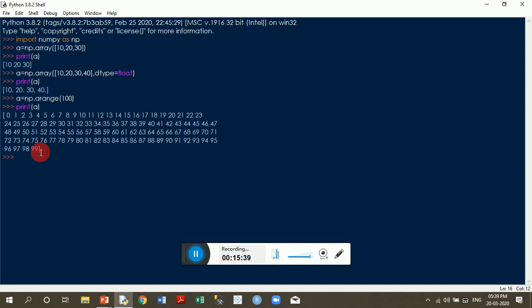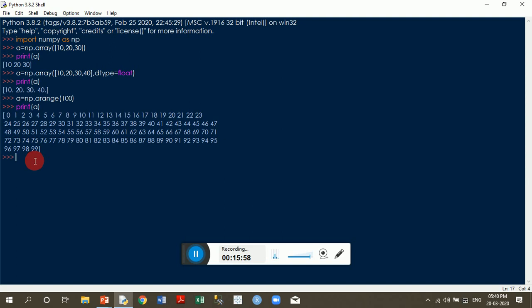Likewise, if you want to change the shape of this array, you can simply write reshape.